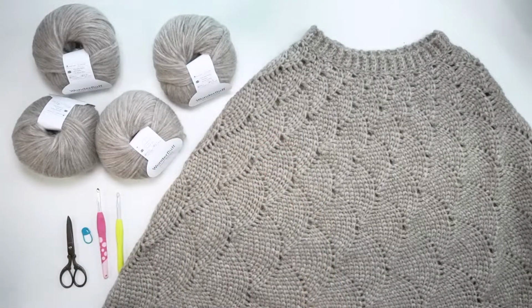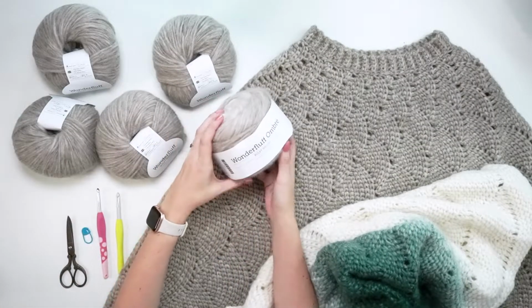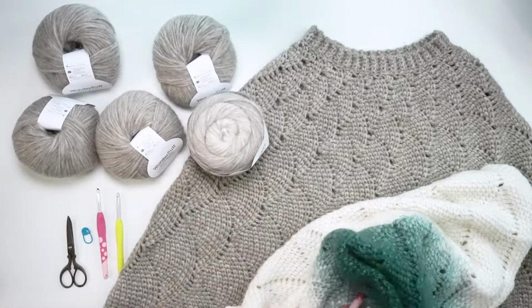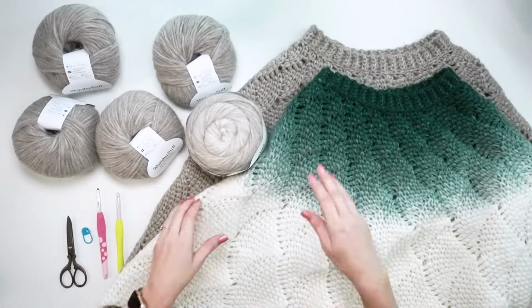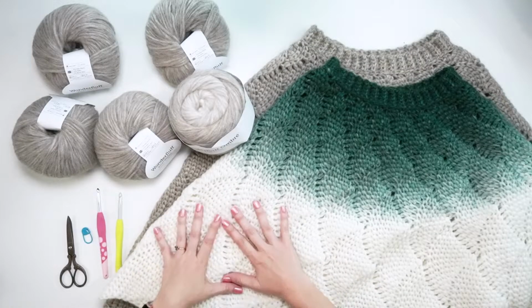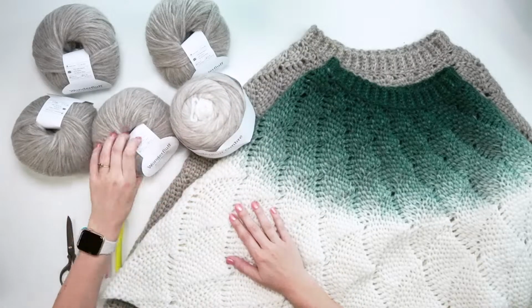Now, if you would like to, they also sell an ombre one. So you can substitute 2 balls for one of these because this is double the yardage. And this is the Wonderfluff ombre. And I made this one with Kale Heather and then the bear, and you can see how gorgeous that is too. If you want to do an ombre effect, they tend to have a lot of the colors that's inside of here. This bear you can buy in these balls.